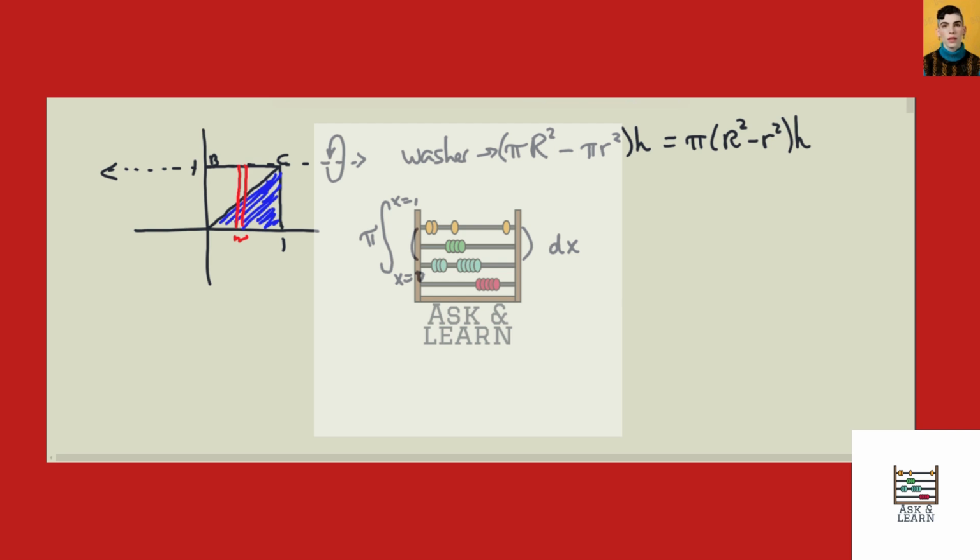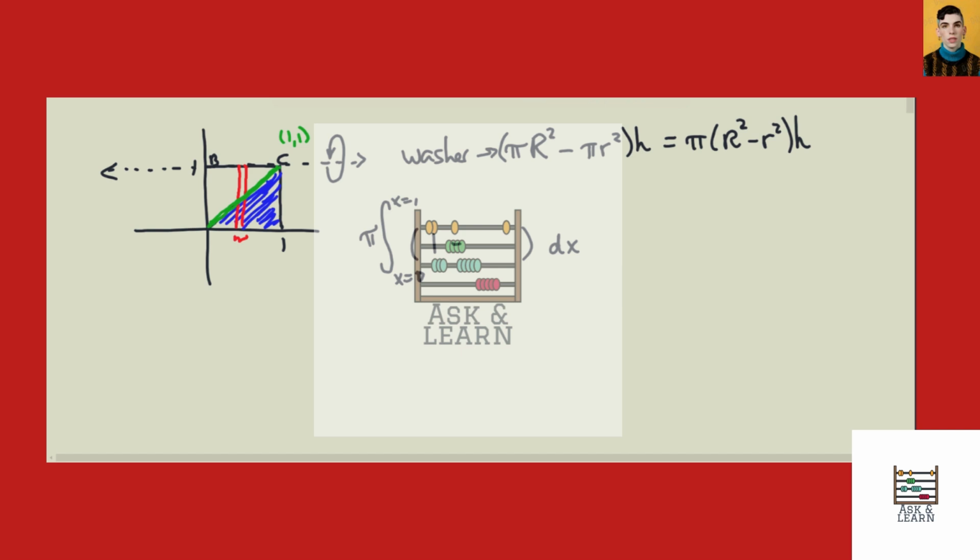So what are my two radii? Well, the largest radius goes all the way down to the x-axis. It's 1, and it's uniformly 1 all the way across this distance. So my capital R, the big radius squared, is just 1. So what is our small radius? Well, the small radius, and I'm going to put this in green here, is that line going from the origin up to point C, which is (1, 1).